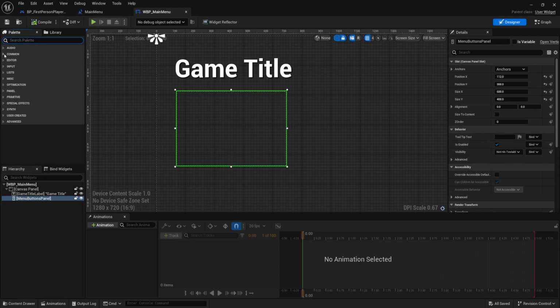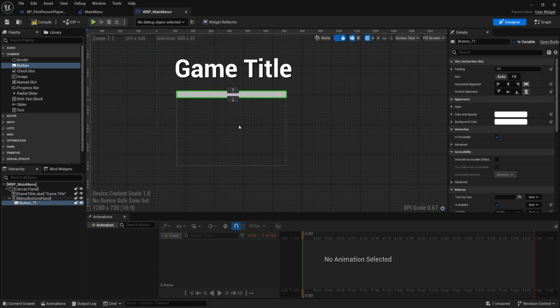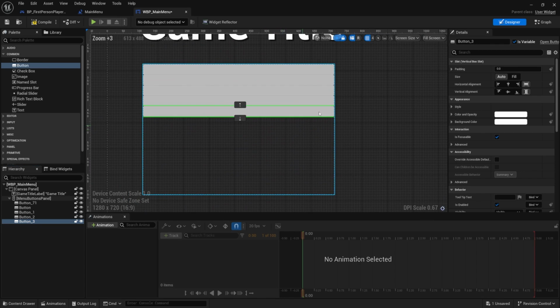Let's go back to our common and get a button. I'm going to drag a button underneath there. See how it's automatically kind of lining it up? If you select your button and you duplicate it a couple times, you see it's automatically spacing it, which is nice, but this isn't really doing what I want yet. So let's tweak this a little bit to get it closer. What we're going to end up doing is customizing one button first and then duplicating it, but I want to see what the eventual layout will kind of look like before I even start that.